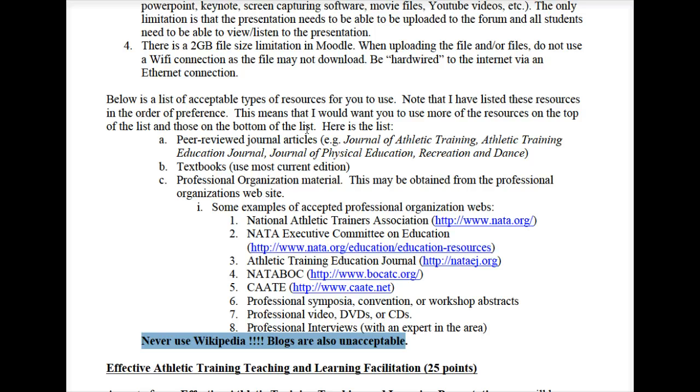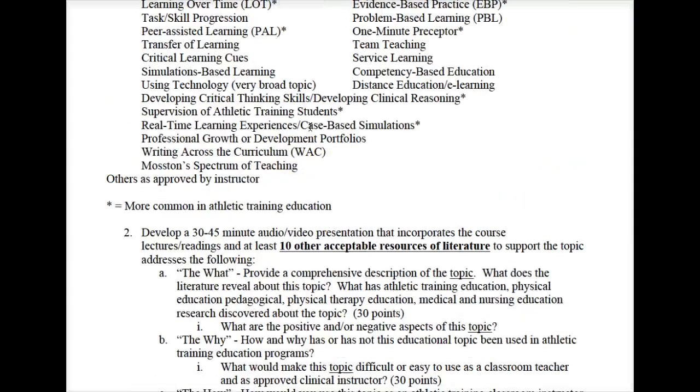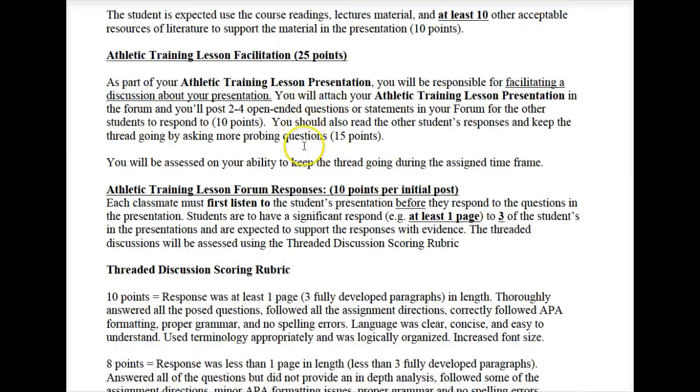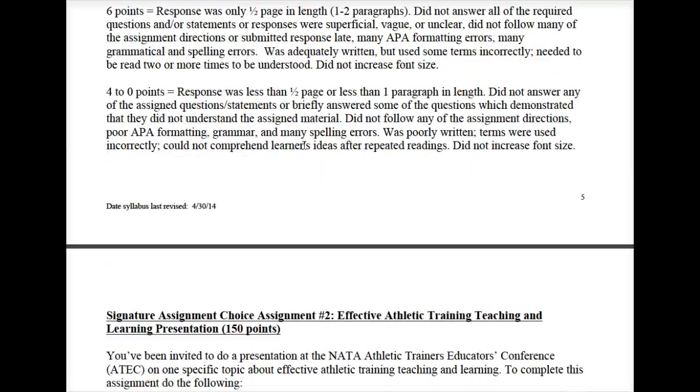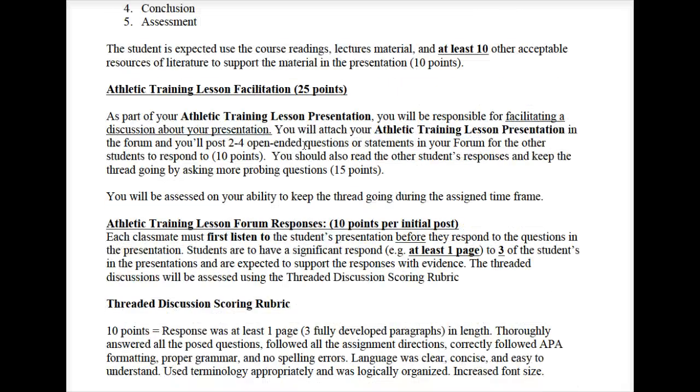Okay, that's not surprising. So the first thing you've got to make a decision on is which one of these 2 you're going to do. The next decision is, if you're going to do number 1, what teaching method you'll use, and for the second one, what topic you'll pick. I'm going to have a form for this where you have to pick these things, and once it's picked, nobody else can take it.